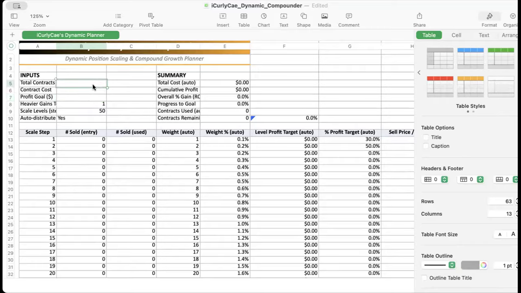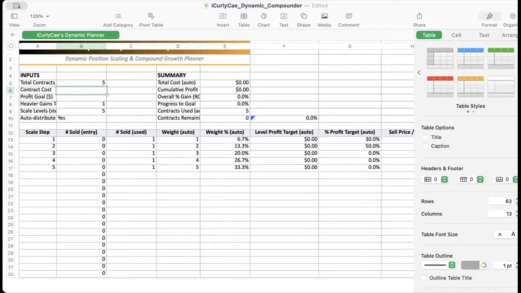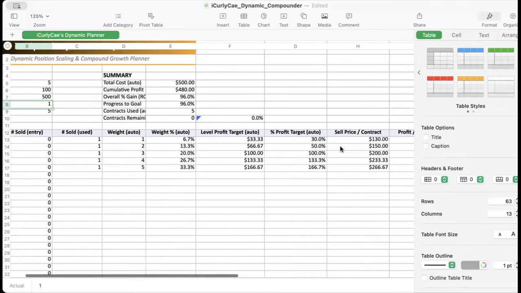You buy 5 contracts. And I'm going through this again just to make sure we bring it on home. You buy 5 contracts. Those contracts cost you $100. You spend $500 on them. You want to make 100% profit. So let's just say your goal is $500. You want to make $500. This is how it's going to get you as close to this as possible, right? Because you're buying 5 contracts, it's going to have to pull you out because I set these values stuck at 30 and 50. It's going to tell you how you need to sell your contract.